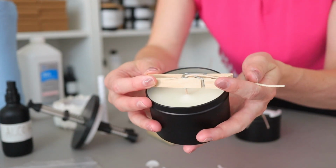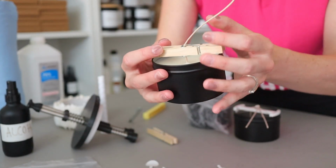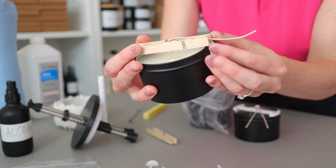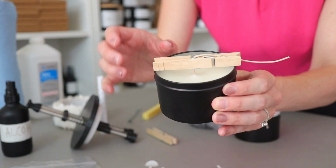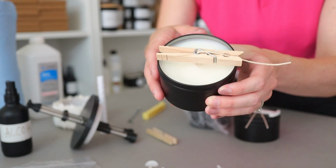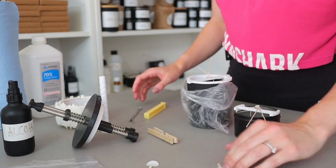So I thought in the very beginning to just leave it up like that, but actually you can hold it taut and open up the side and clamp it, and then it actually ends up working in a way to where it's holding it even more taut. So that way the wick, you know, doesn't get all wonky before pouring in the wax. But that is all that I wanted to show you in today's video.